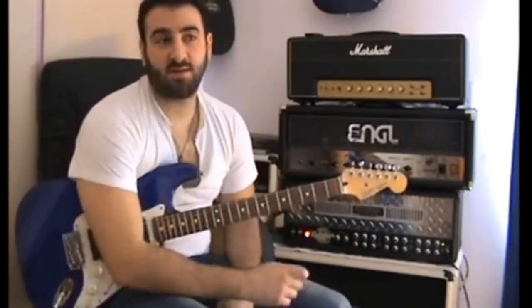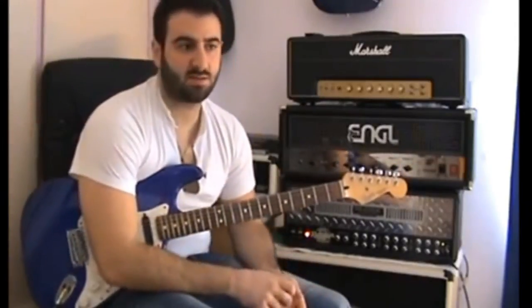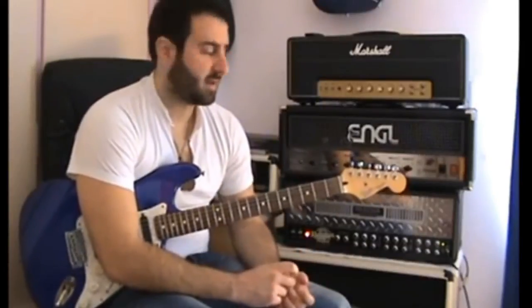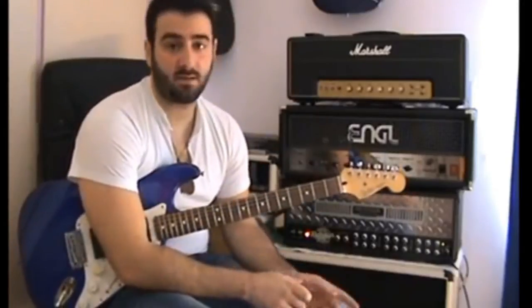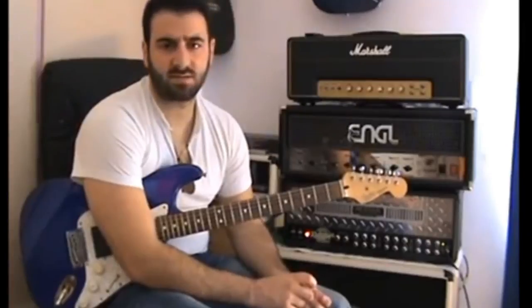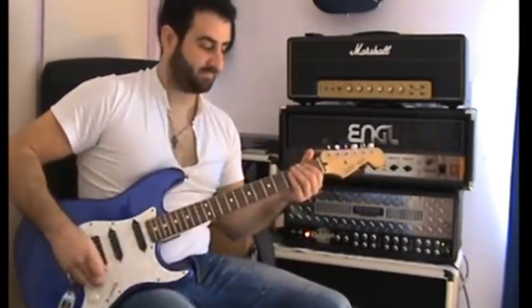I like to use a Tube Screamer generally when I play with this amp because it has not so tight bass and lows. So in the same clean push channel I will add a Maxon overdrive. It is the 808. So that's the sound.